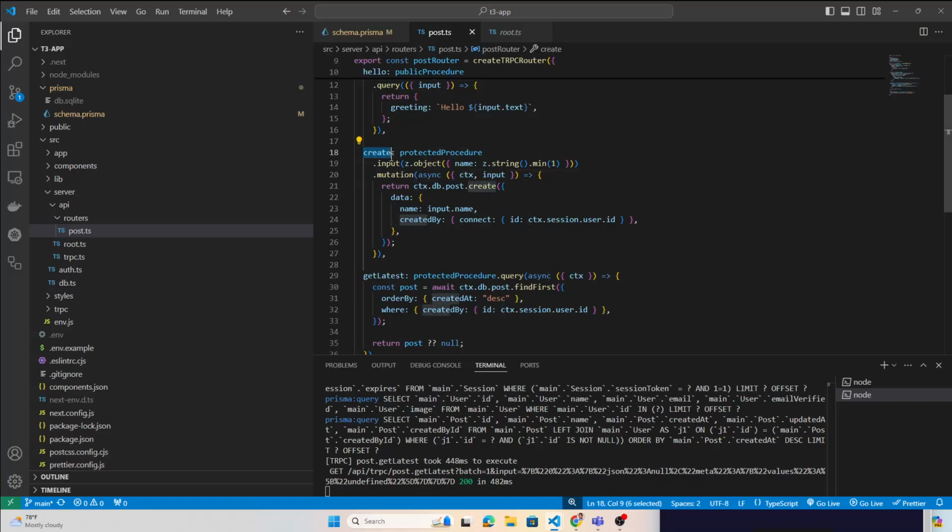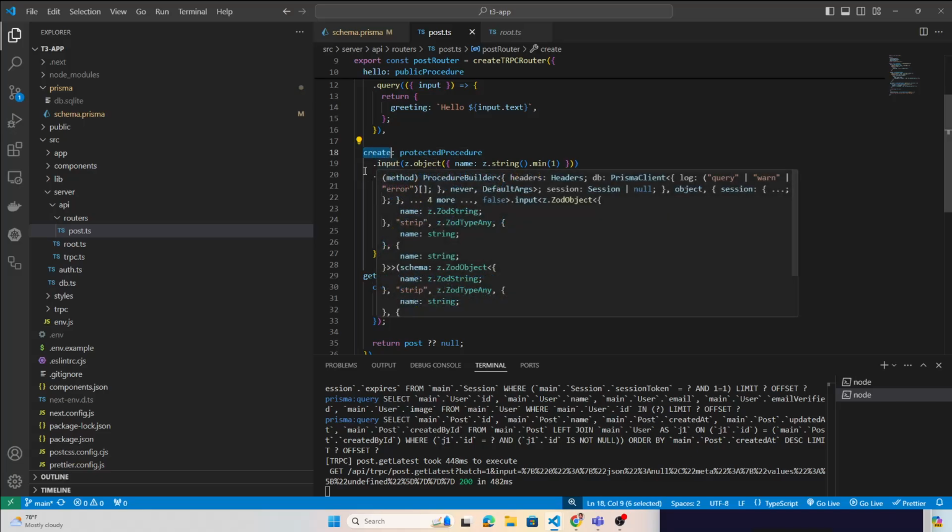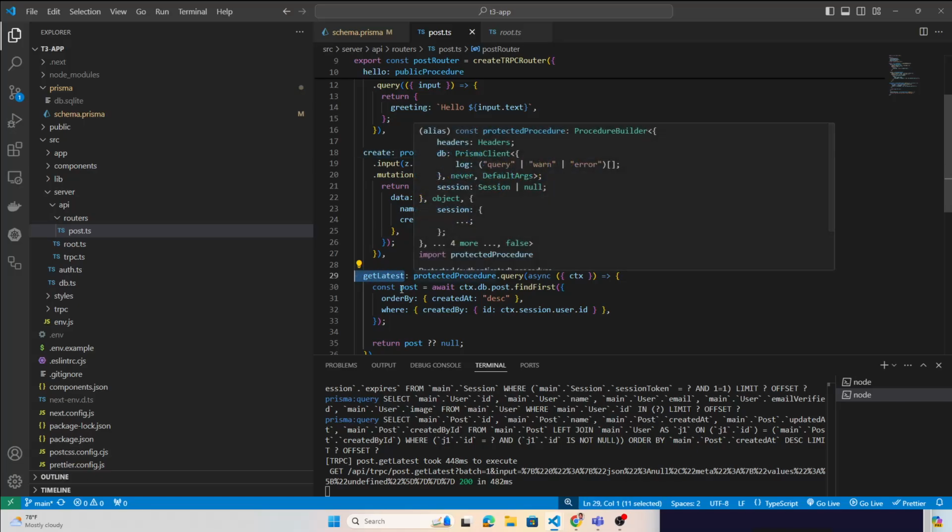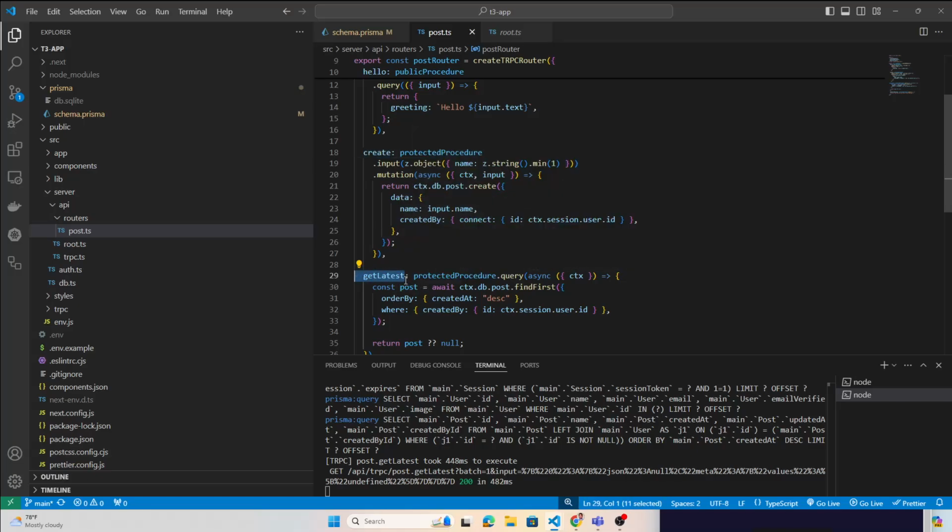The name is some kind of given name, not predefined, but there is some standard. In TRPC, everyone I see uses the same format. If you have to create, you just call it create, or get latest or get all. If you want to get all data, you just call it get all and then write the function.